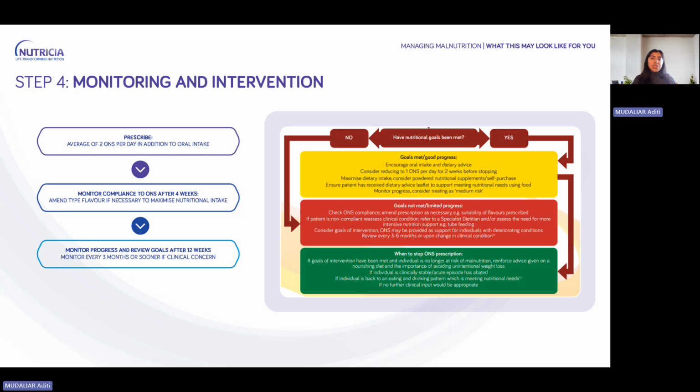Following a comprehensive nutritional assessment by a dietitian, they may request a specific product for a patient, and the dietitian's views should always be sought prior to amending the prescription, even if it's not part of the formulary, as multiple factors will have been taken into account when recommending that particular ONS. The need for ONS should be reviewed. ONS should be discontinued when adequate oral intake is established, goals and targets are achieved, and most importantly, when your patient is stable and no longer at risk of malnutrition.